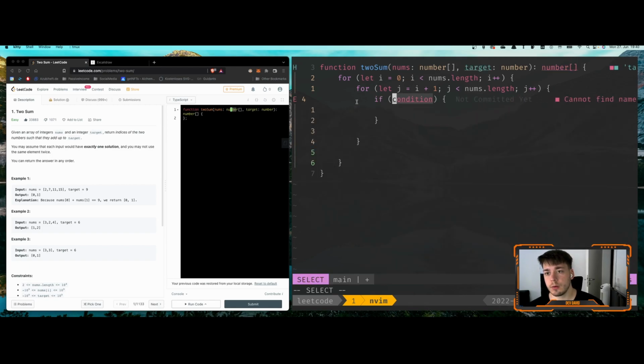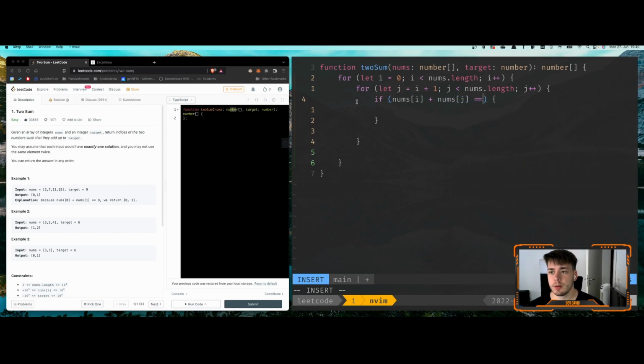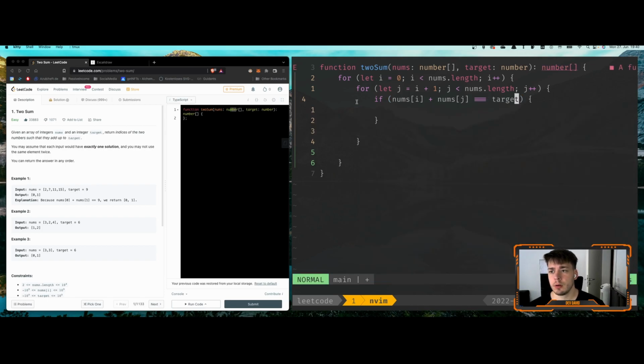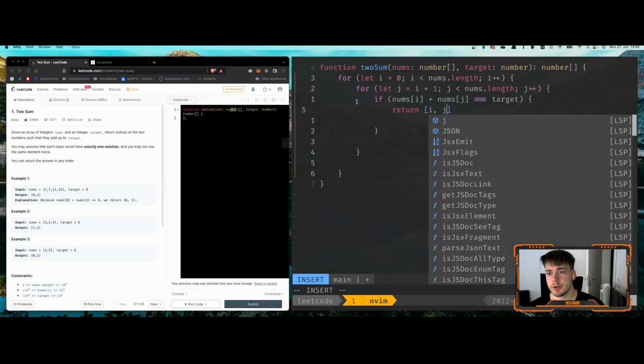and then we just make a simple if condition, which is nums of the indices I plus nums indices j, that is equal to the target. And if this is the case, then we return an array of I and j.